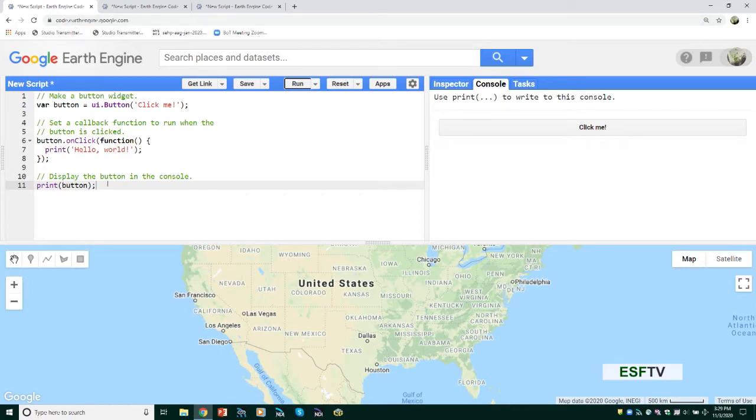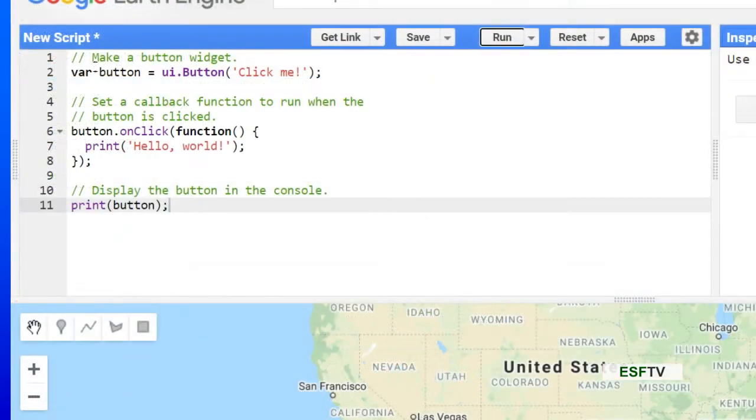So this first example I want to show you is part of the user interface example that they have posted on the Google Earth Engine website. And this is a very simple example, as you can see there. We'll just go through the script first, as it's very short. So on line 2, this is the first time we are talking about this function that's called ui.button there. The way that Google Earth Engine can change the user interface is by using such functions.